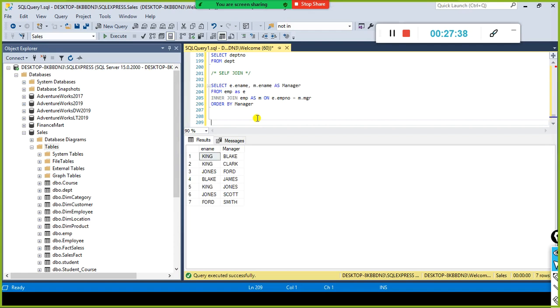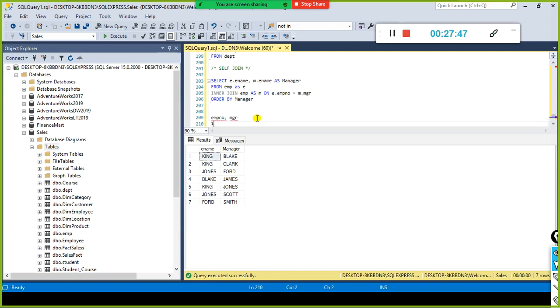For example, here in the employee table we have emp number and mgr number. Your employee ID is 1005141, and your manager's employee ID is 1032. But for 1032 the manager is null, which means he is not reporting to anybody else. Maybe he is the CEO of the company.